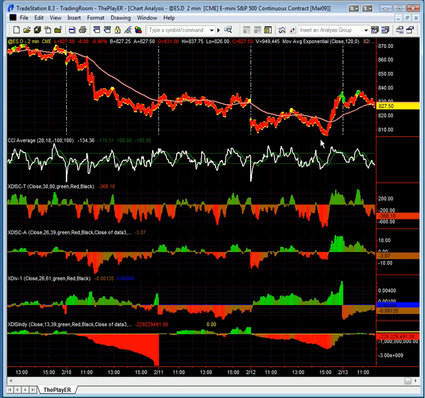Where does the market go right now? Hopefully, we do continue to expect the market to go higher. We don't want to break to new lows, although a lot of people are saying that we're going to. And if we do so, then that'll be the case. But we're going to go ahead and switch over to the chart of the daily.